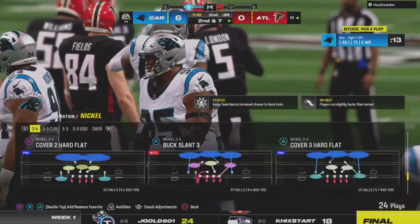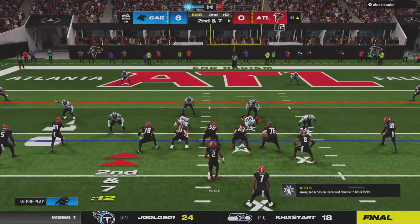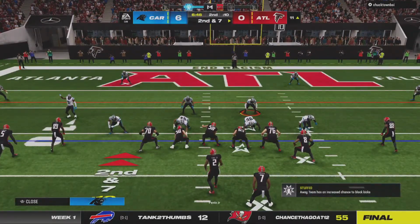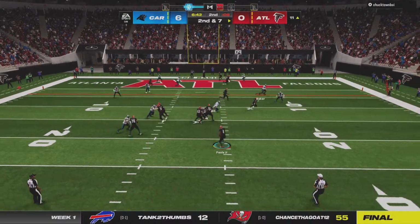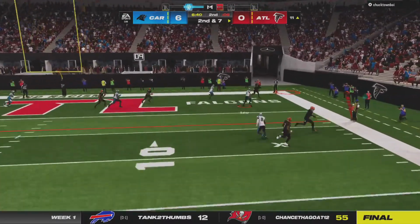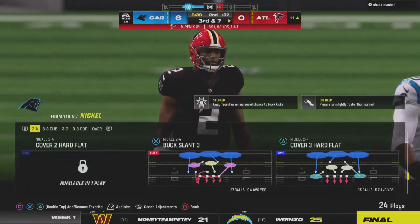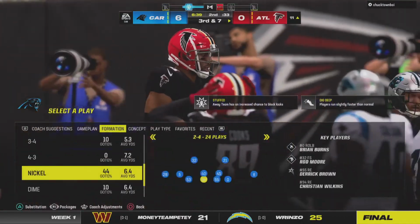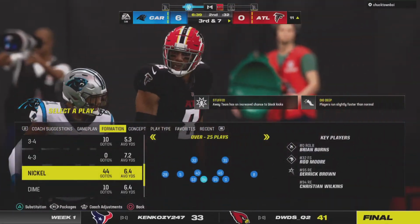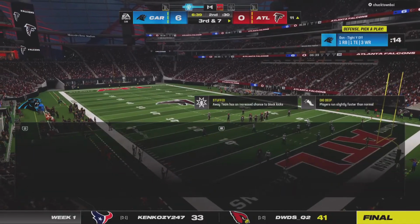Well, he hasn't made much of an impact in the running game thus far, and after that last run, not much is going to change in that area. He hasn't been able to get anything going, and really the offensive line not helping him much. Escaping the pressure right. To the end zone, but it's incomplete. Martin, I think he's got to be careful as he continues to try to extend plays because he's already been intercepted in this game. And the coverage, they continue to challenge all of his receivers downfield.